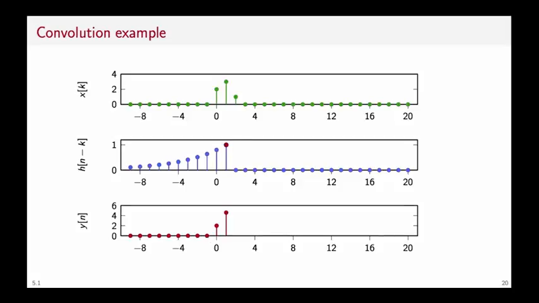We advance another step, and then we see that the overlap involves 2 points now, here and here, and we compute their products and their sum, and we get the second point in our output sequence. The third step will finally involve all 3 points from the input sequence. We compute the product with the impulse response and the sum, and we get our third output sample. And the process continues like so. Now, since the impulse response is a one-sided infinite sequence, from now on the inner product will always be non-zero, and we'll have an output that will continue to be non-zero forever and ever.